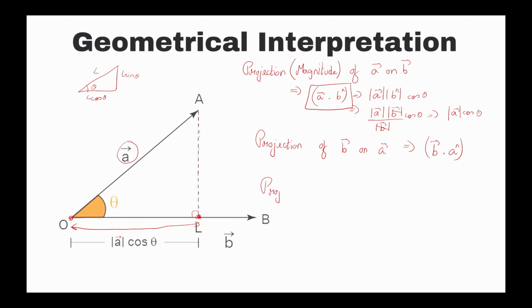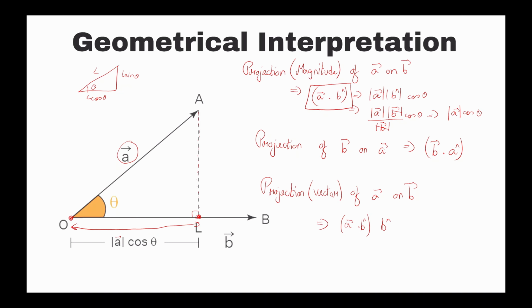So, the projection vector of A vector on B vector. Of course the magnitude is going to remain the same. The only thing is that since it is a vector, I need to assign it a direction as well. And what is the direction of my magnitude? It is basically along the B vector only. So I would assign the direction as B cap. Multiplying this by B cap, I would get my direction. So this is my projection vector of A on B.